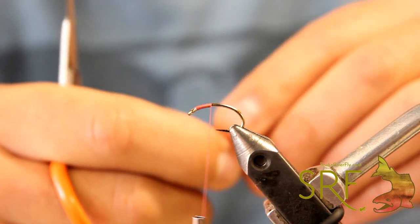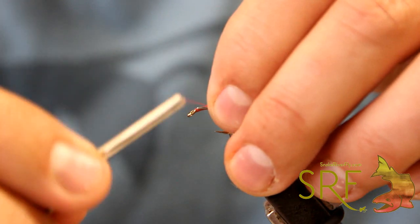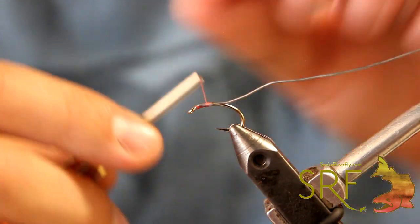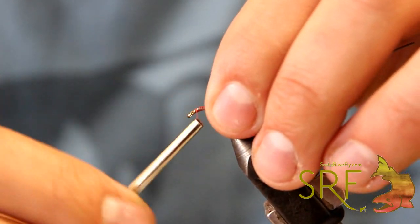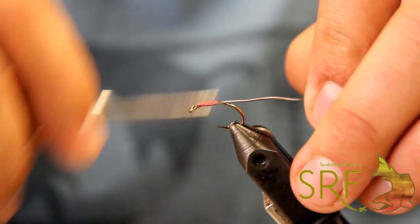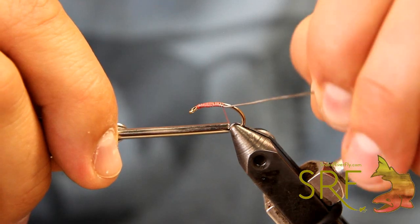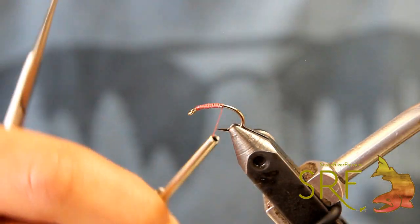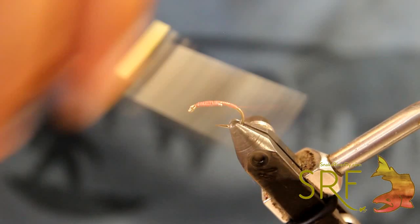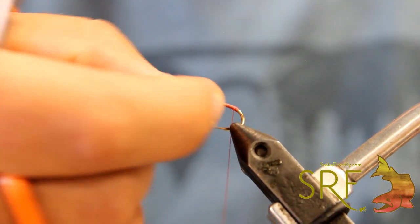So we're going to take some 0.25 lead here and add it to the side of the shank. And we're going to leave just a little bit of gap here right up here by the eye so we can tie that in and not have a ton of bulk. And we're going to bring that down to maybe 3/4 of the way, right where it starts to bend. We're just going to put some pressure on our thread, helicopter that off, and then bring the remaining thread down.